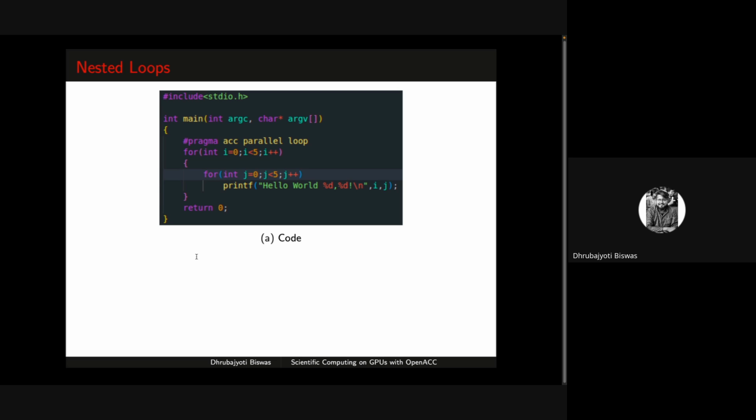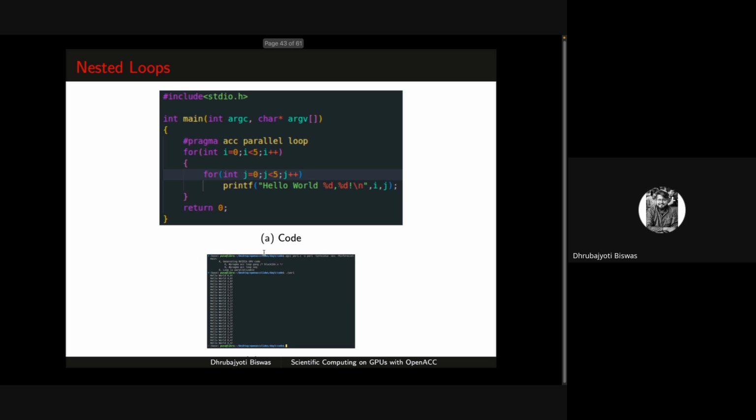I would point out I have put the parallel loop only on the outer loop. That hash pragma I have put only on the outer loop. So what do you think the output of this will be? I think even though the order of the first loop will be jumbled up, the order of the second loop will not be jumbled up. Correct. So it will be like 5, 1, 2, 3, 4, 5, then 6, 1, 2, 3, 4, 5, and 10, 1, 2, 3, 4, 5, like that. Yes, you are absolutely correct.